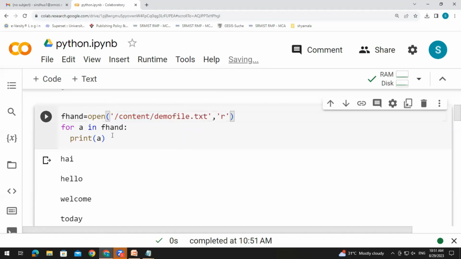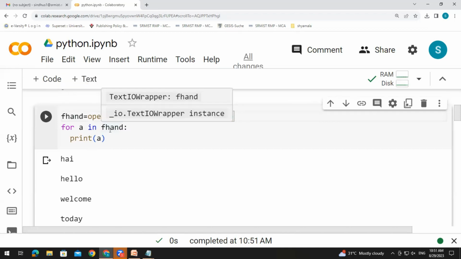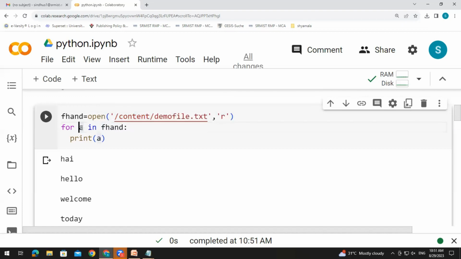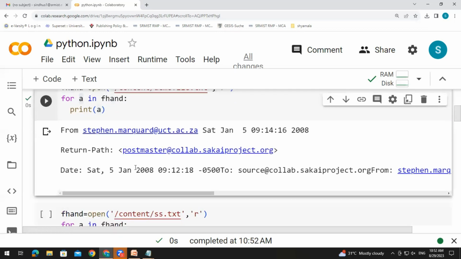Okay. Here the file is there. Then from the file, we are accessing the f1 pointer, which has all the line by line content from the file, that should be accessed one by one with the help of the for loop. A in f1. A means the first line content will be read out and printed on your output screen. Then likewise, till the end of file, it will work. See this, it was printing line by line, even including spaces.